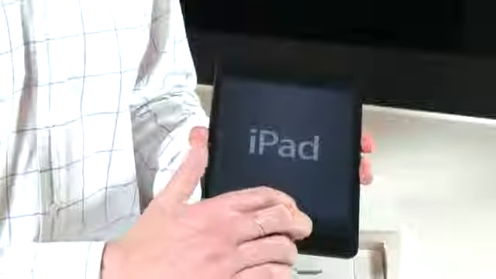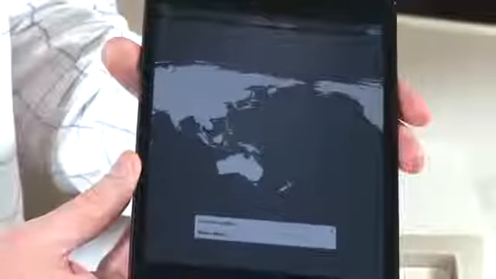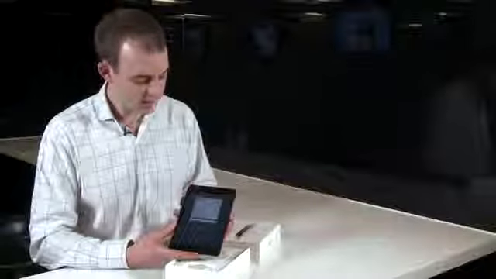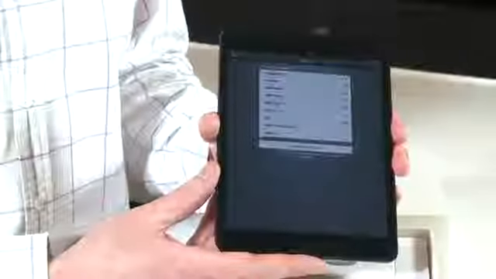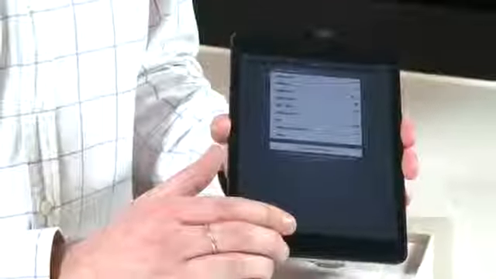And when you slide along, the first thing that it asks you to do is choose the language. That's a pretty obvious question, and it's these buttons up here that move you on to the next screen. And again, the second screen, fairly obvious stuff, you're choosing your country. It will suggest UK and we can say next. But the more taxing questions come next, and that will be connecting to your Wi-Fi network. We're going to connect to our one here, the guest network. When you press next, it will activate the iPad and move on to location services.